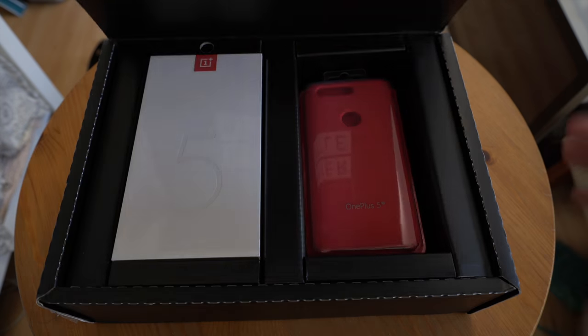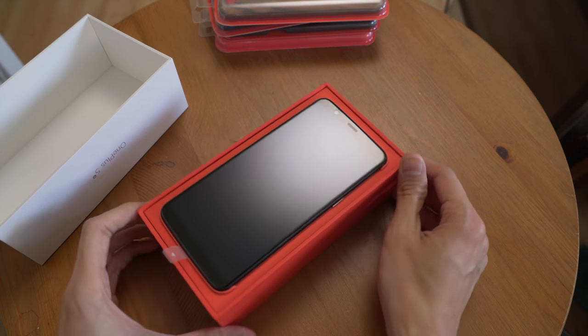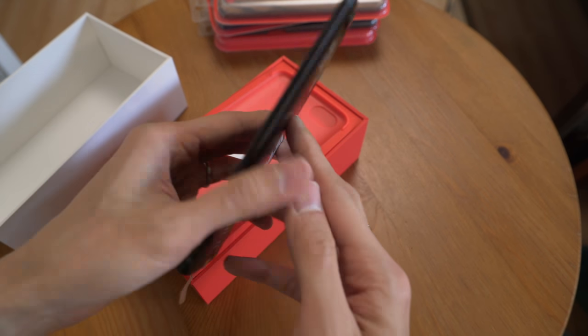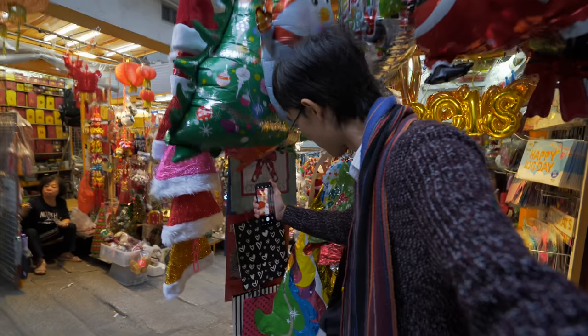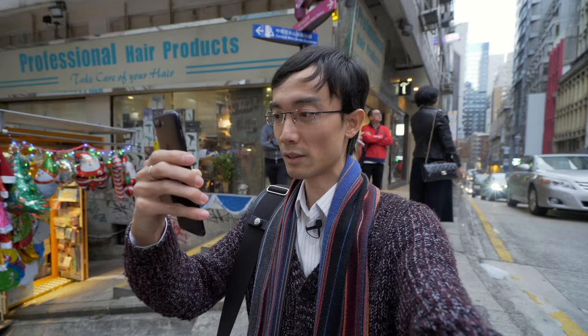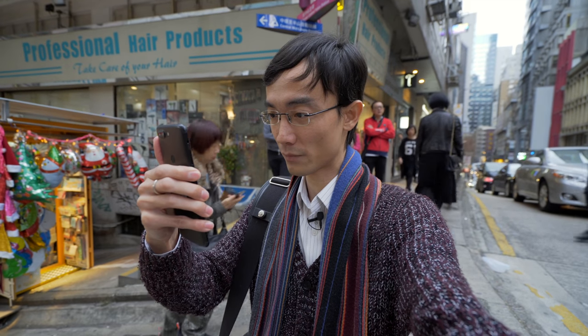So this is the OnePlus 5T. I like that it doesn't overpromise. It doesn't have unnecessary bells and whistles just to make the feature list long. But when it promises, it works. I'm very impressed with the face unlock that only uses a generic selfie camera, when early attempts from other brands were simply laughable. It doesn't have what the expensive flagship phones have, but it gives you the second best at an affordable price, no BS.